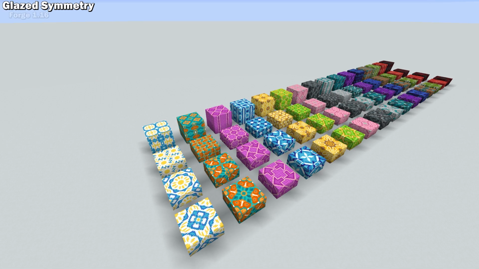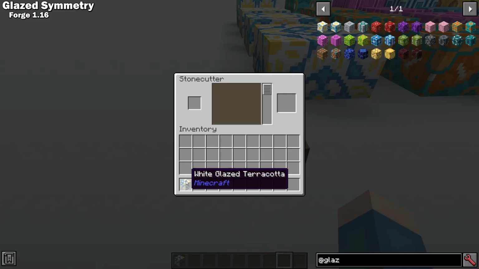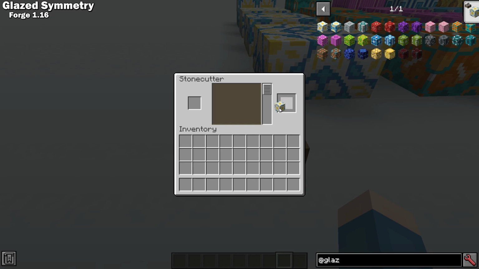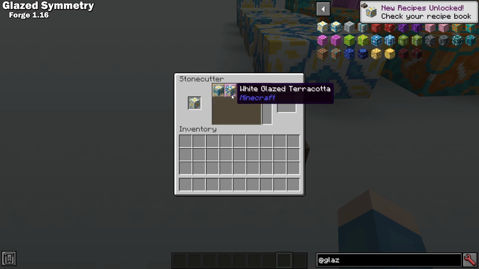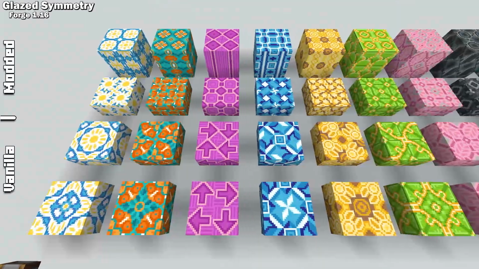Glazed Symmetry adds a couple new variations to each color of glazed terracotta. It adds a centered and a pillar variant that you can get by using a stone cutter. The textures on these new variants are centered and symmetrical, meaning you don't have to be facing any certain direction when you place them to make the patterns work.